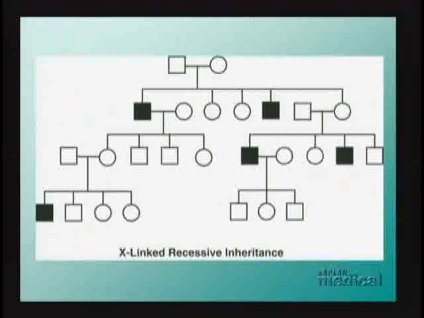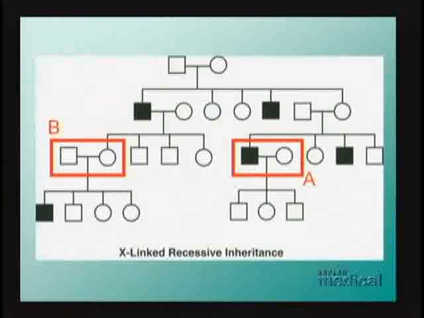On the left side of your screen, the daughters at the bottom over there are not obligate carriers, because their mother is an obligate carrier, but she has a 50% chance of passing along the mutant and a 50% chance of passing along the normal X chromosome to each daughter. So on the left side of your screen at the bottom, those daughters may be carriers. They have a 50% chance of being carriers, but they are not obligate carriers.